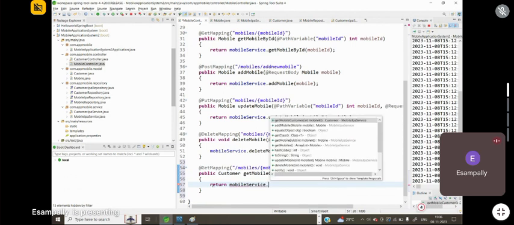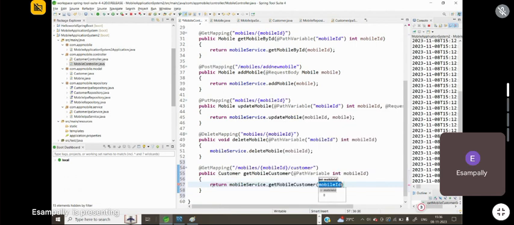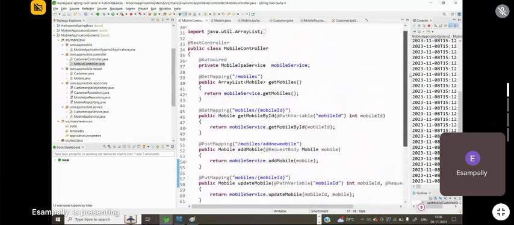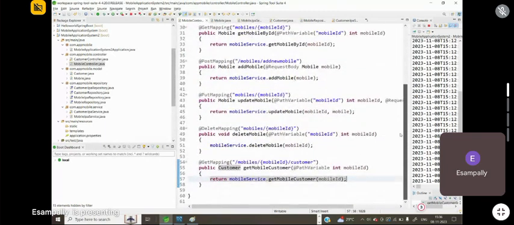You just need to call that method. That's it. It has to return the customer for us. Now wherever it matches, it is going to return that value for us, okay?